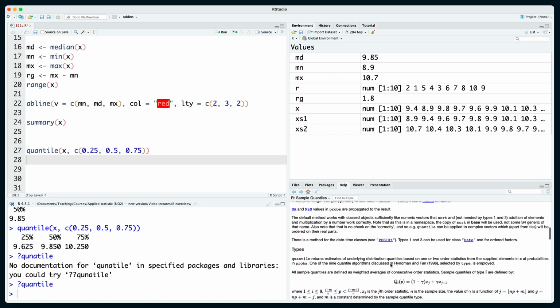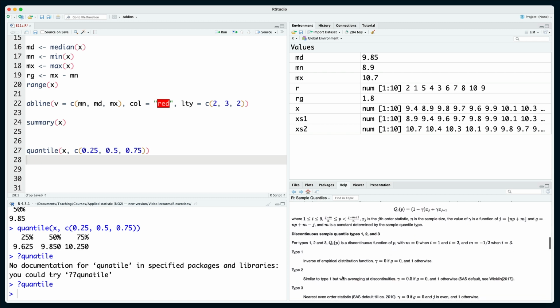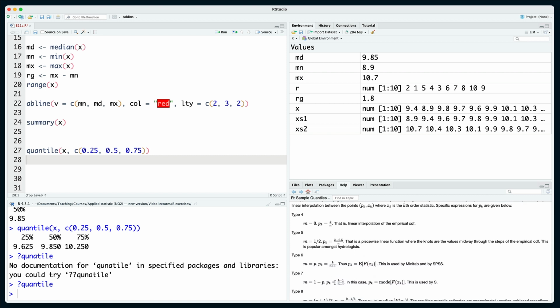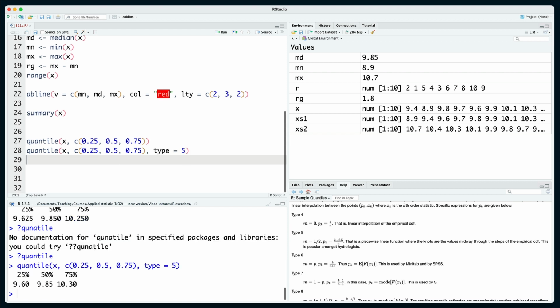If you scroll down a little bit, you will find all of them. So type 1, type 2, type 3, type 4, type 5, and so on. And then you can see type 7. This is how it's computed: rank minus 1 divided by number of samples minus 1, right? So this is the way it computes. The way we compute it, you remember the balanced quantiles, looks like this: rank minus 0.5 divided by n, and it's type equal to 5. I simply copy and paste this, and then I can say use type equal to 5. And in this case, you will get the same values as we got in the learning sequence, in the videos. Okay.